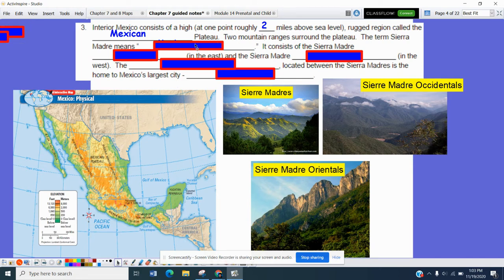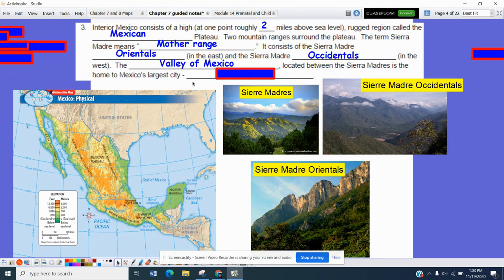The term Sierra Madre means the mother range, and this consists of the Sierra Madre Orientals in the east, and the Sierra Madre Occidentals, which are in the west. The Valley of Mexico is located between the Sierra Madres and is the home to Mexico's largest city, Mexico City.